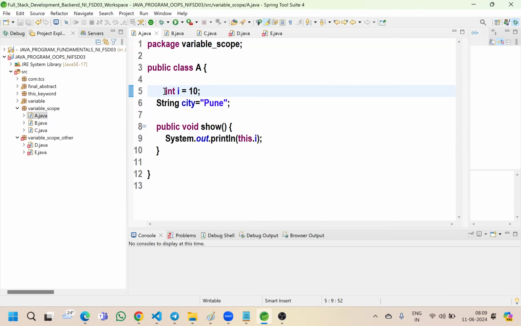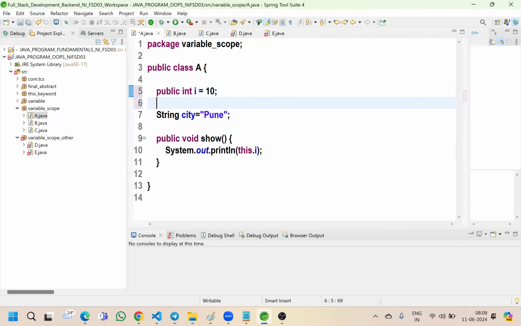Usually in applications we write public or private. Mostly you will see variables as public or private.